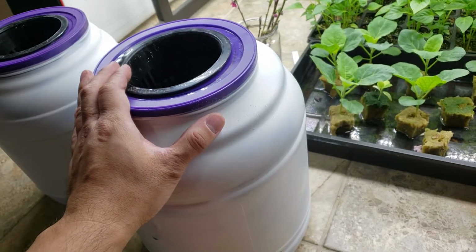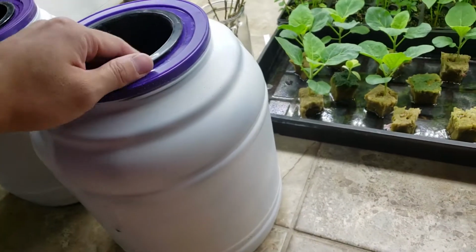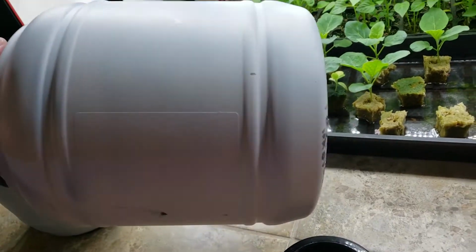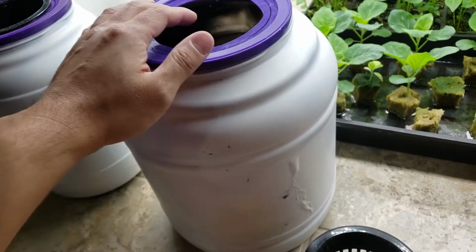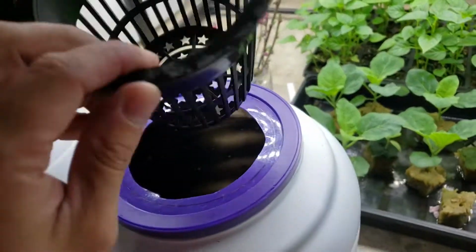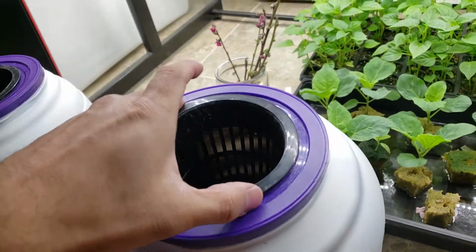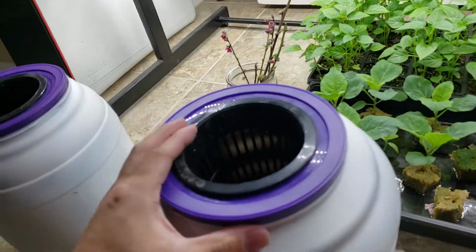The way I will be growing this is in a container. I believe it's called the Kratky method, and I have this cheese ball container that my kids finished, and I painted it white so that no light penetrates through the container and creates any algae. I cut the lid big enough for this 4 inch net cup to go in. I suppose I could go with the 3 inch, but it might work better than the 4 inch. Then I realized this is a little bit too big for what I need, but oh heck, I'll do it anyway.